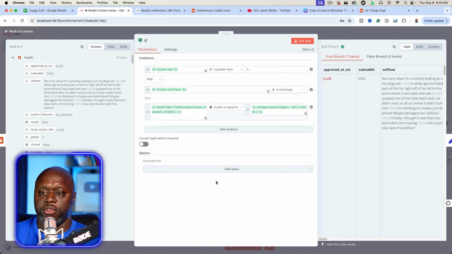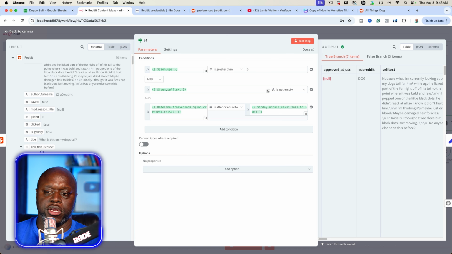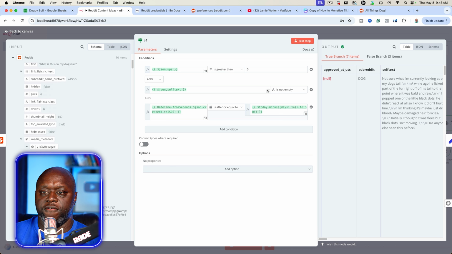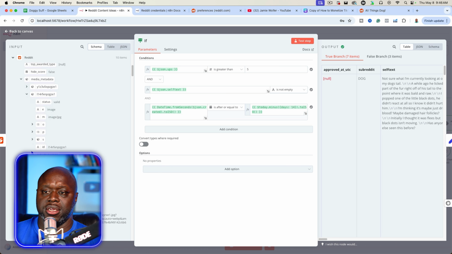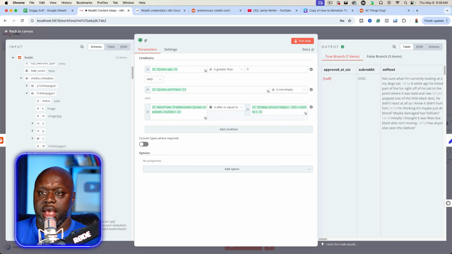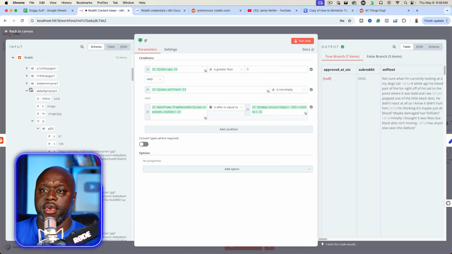The other thing that you might want to throw on here is to make sure that it is not a safe for work post, okay? And one really cool thing about n8n is that all of these over here, you can just drag and drop. So what I would look for is something that has not safe for work, because again, I would say a good portion of Reddit is adult-based content. And so you can go through and search and filter out based on not safe for work.